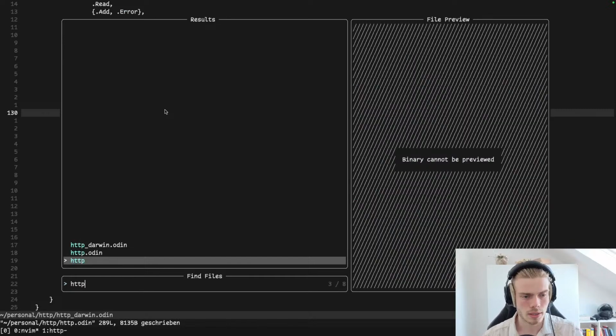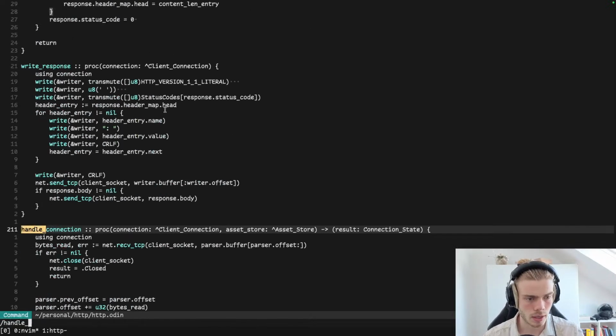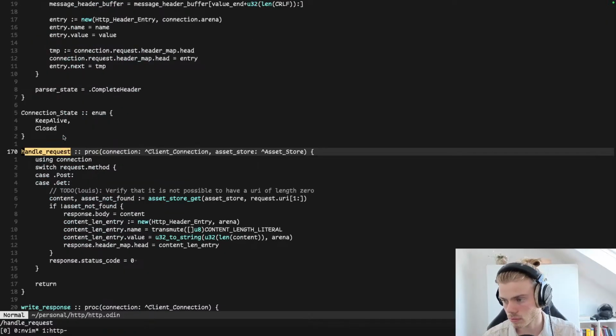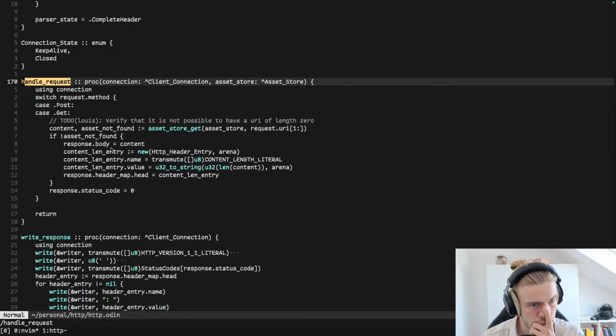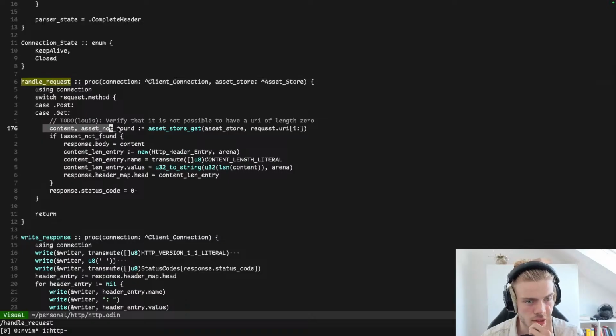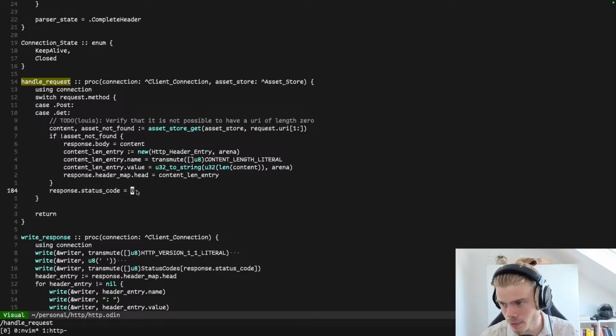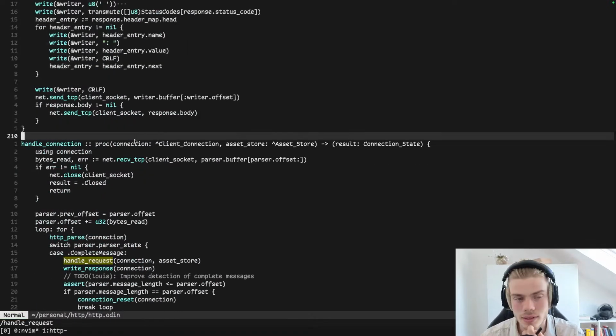What I want to look at probably today is that handle request, because yeah, this is a little bit broken. Like we just check whether we have something in the asset store that's the URI, and if it's not found, yeah. So this whole status code thing is something we could look at. We could look at error handling.